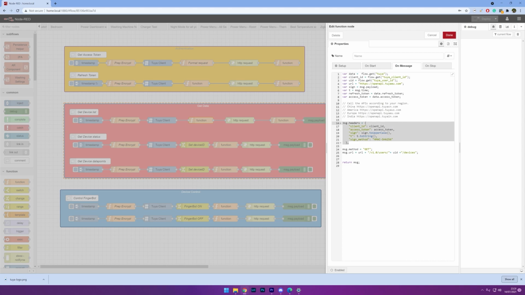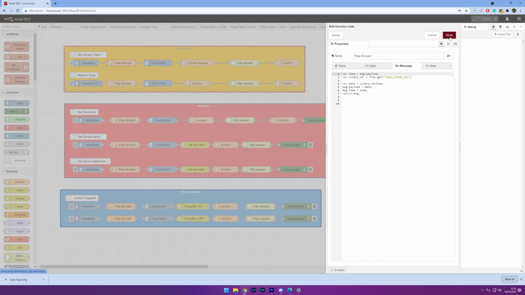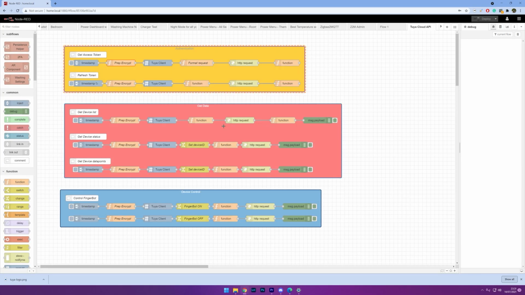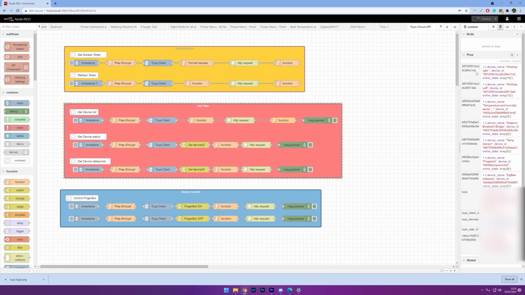So once you have your header constructed, you'll notice that we're sending a message to a URL that requires user ID, which was previously set in this first prep encrypt on start method. So this is very important that you set that user ID. And then once the request is done, for every device that you have associated with your account, I'm creating a flow variable, and it's going to be accessible here. So you can see I have lots of the devices in here, and each one has a device ID that you can use later to get device status.